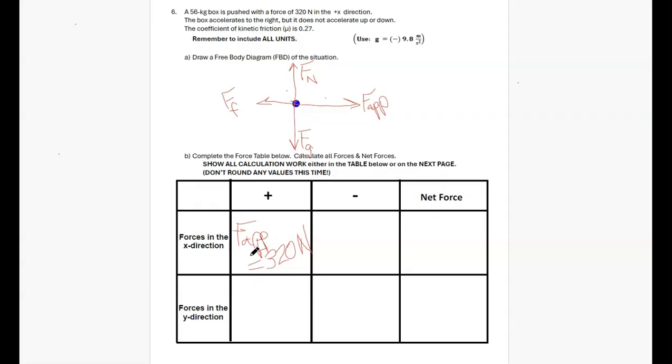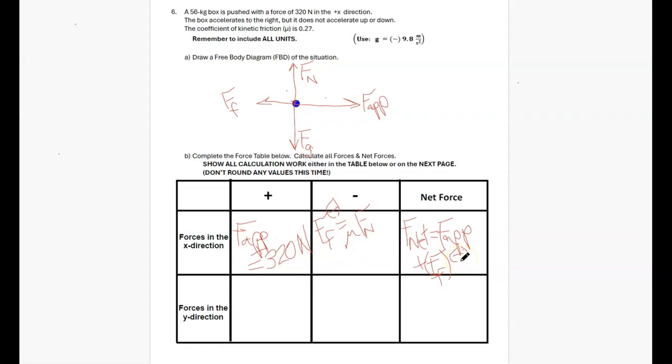The forces in the minus direction, in the x direction, would be the force of friction. And we haven't calculated yet, but we know it's equal to mu times the normal force. And it's going to be in the negative direction. We have to remind ourselves to make it negative. Our net force in the horizontal direction will be equal to the applied force plus our negative version of our friction force, which we know is a negative value.